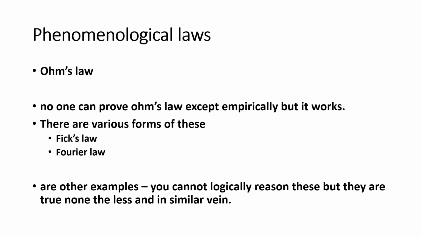There are also phenomenological laws to consider. Phenomenological laws are those which are as true as the sun rising in the east, but cannot be proven theoretically. A classic example is Ohm's law. Ohm's law can be verified but never proven. There are various forms of Ohm's law, such as Fick's law and Fourier's law, which I'll leave it to you to Google and find out what they are.